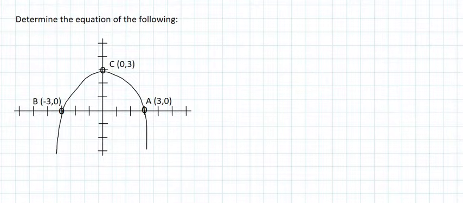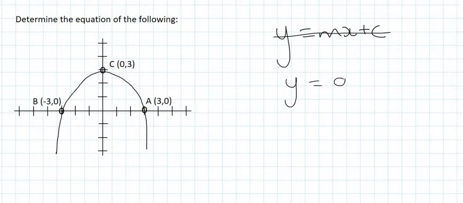The reason for that is if you didn't know it was a parabola you might say y equals mx plus c, but that's a straight line so you wouldn't use that. You would go with the parabola one which is typically used as y equals ax squared plus q. That's very important. If you don't get that part right then this sum won't work out.